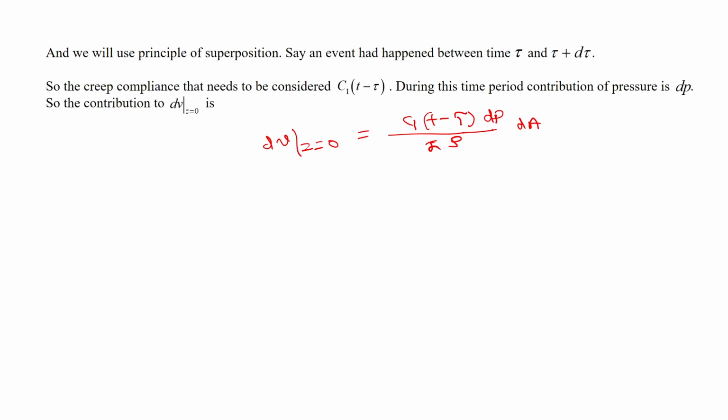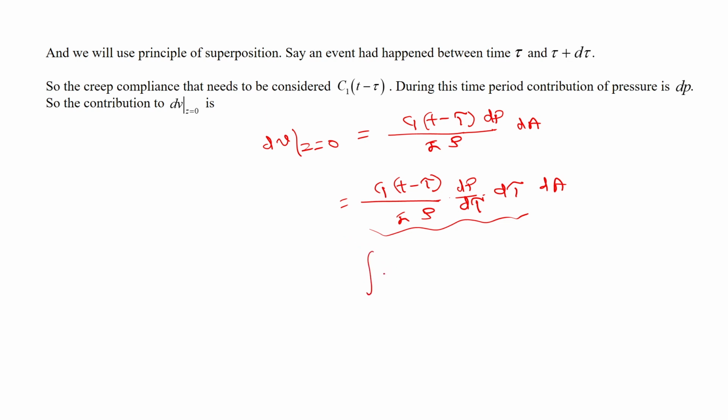So, here we can further write that P actually varies with respect to r and also time. So, we write it over here like this: C1 of t minus tau, over pi rho, and dp by d tau, and d tau. We need to integrate it with respect to time because the load has started to be applied at time t equal to 0, let us say. So, therefore, we need to integrate this effect.